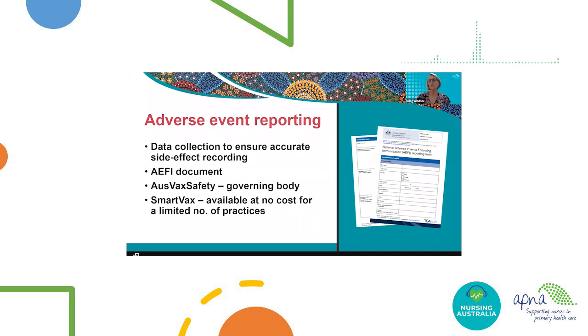If you're unsure where to send it, make a quick phone call to your public health unit. I know in Queensland, we're reporting to our public health units who are sending it to Queensland Health, who will then send it on. So that's what it's like in Queensland, but it can be quite different. A quick phone call to confirm your pathway of adverse effect reporting is really important. I know that if you send it to your state, it will go to the national TGA adverse reporting page, and we will actually gain all that data.